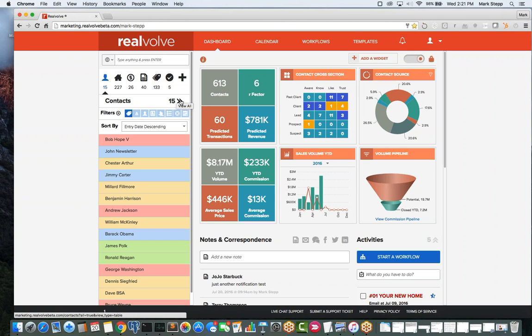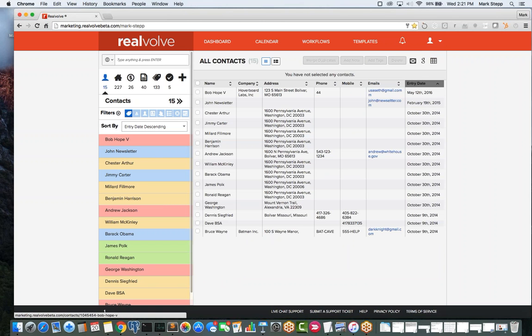And if you move your mouse over, you'll see that it says View All. I click on that, and that shows me all the names that are in that list. What you might want to do, they would have phone numbers and stuff like that. You're saying that you wanted to export it for Mojo. In this case, if they all had phone numbers, that'd be great. A lot of times you don't have phone numbers.